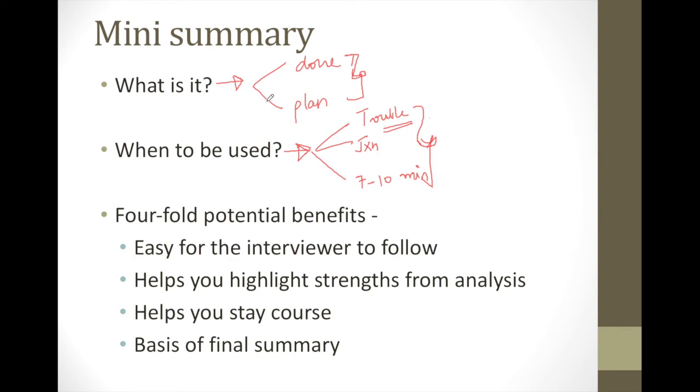Third, it helps you stay on course. A 30-minute analysis can be harrowing, but if you know that every 5 to 6 minutes you have a milestone coming up, right, it helps you stay on course. You always keep track of what is to follow, right? So you won't get lost in doing a random analysis.